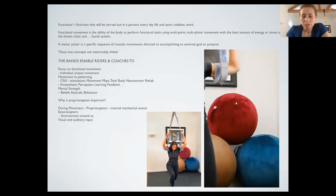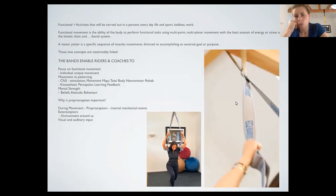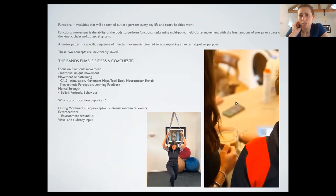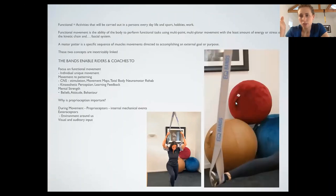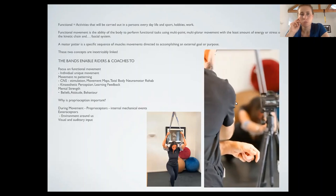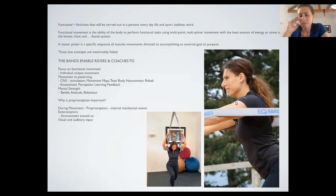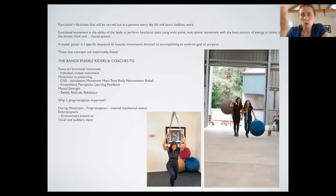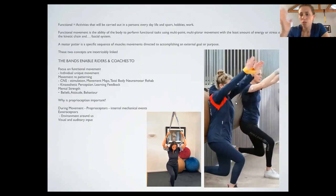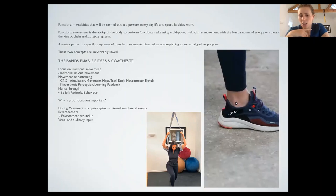Functional activities are carried out in a person's everyday life, sport, hobbies and work. The biggest thing I do is work functionally, so we've got to do things that are equestrian sport specific. There's no point wasting time — the vast majority of the problem is that riders struggle on a time aspect, so you need to identify what muscles we actually need to use as riders. The whole thing is making sure we're using the correct muscles, and it's all very time efficient.